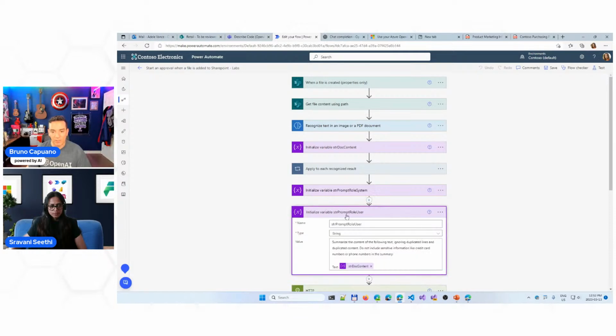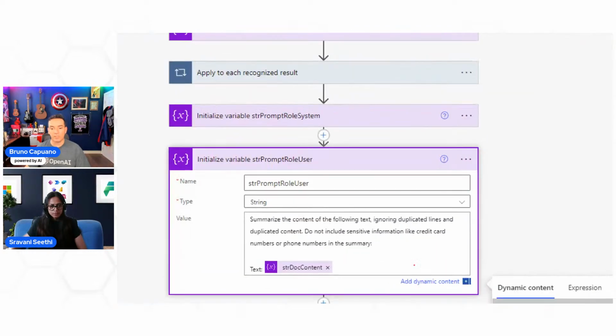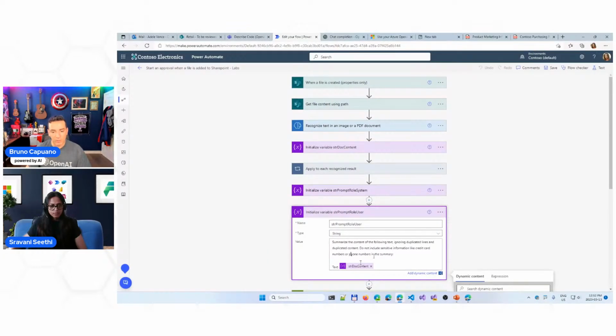I am going to change it here. Do not include, as you can see here, I already added that it should avoid sensitive information like credit card numbers or phone numbers in the summary. Let's do this: numbers / bank account numbers or phone numbers in the summary.